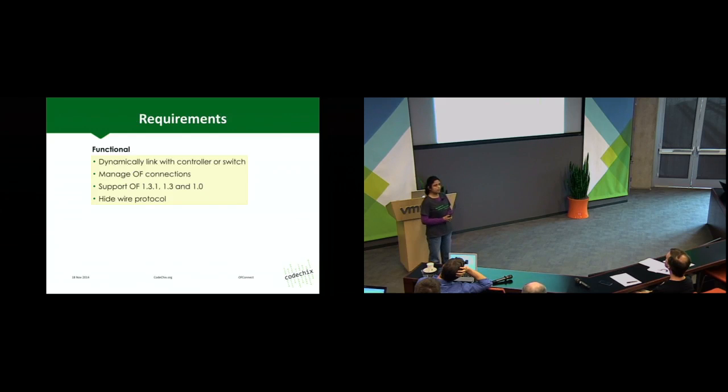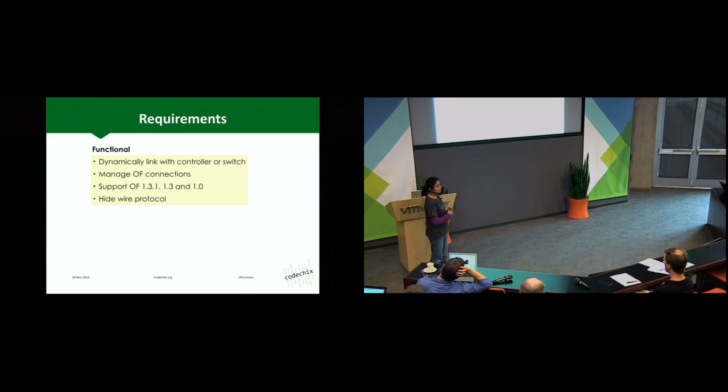These were some of the functional requirements that drove the scope of the library. Primarily, the very first is that it should be usable both by the controller and the switch. And then the last one takes away the onus of talking over the network out of the controller and switch into the library. So any kind of wire protocols and the mechanisms of that are hidden inside this library.